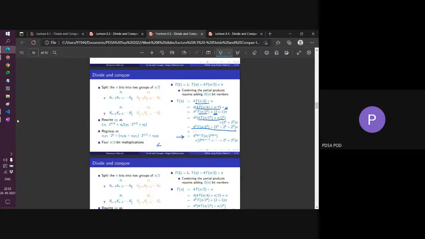So this will be something like 4 power k T of n by 2 power k plus 2 power. So here, as you can see, when you have 4 squared here, it is 2 power 1, right? 4 cube you have here, it is 2 power 2. So you have k here, this will be k minus 1, right? So this is k minus 1 plus etc. plus 2 power 0 into n. So now this will go to the base case, so it will be 2 power k equal to 1. So k equal to log n. You put that in this whole equation and this is what you are getting, right?